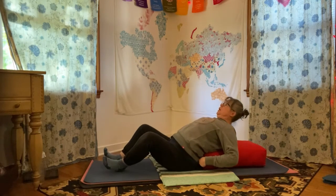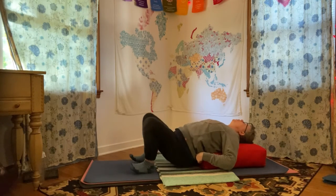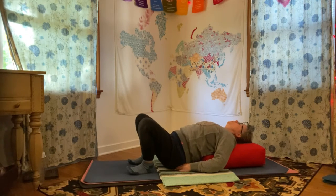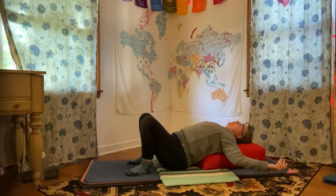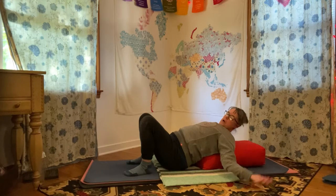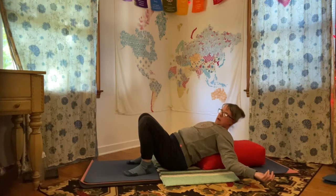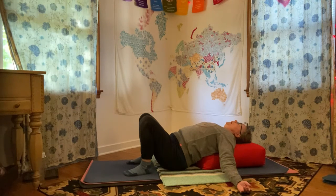So this is where it starts to get a little dicey, so I bring those feet a little bit closer, press into those legs, pull my whole lower trunk away, and keep lifting that front body to support. Keep pulling those blades together. We're going to be here for a few, it's going to be at least a minute. I'm looking at a clock with a second hand. So let yourself settle in here, breathing full and deep.